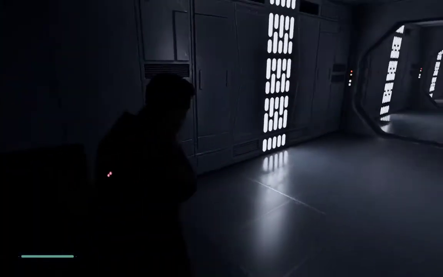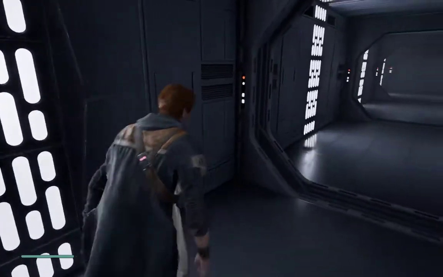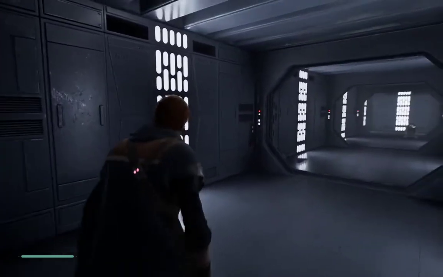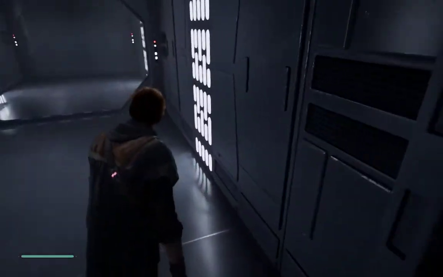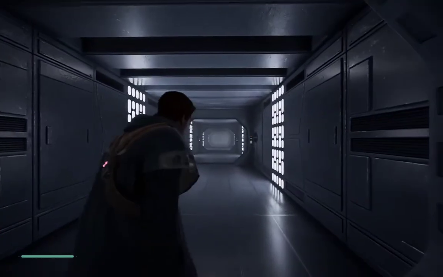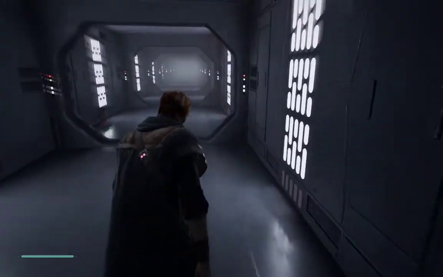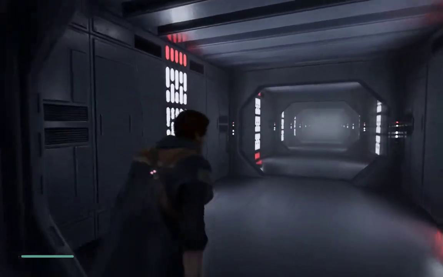Suddenly looks like a different place. We're on board... I don't know. I'm on board the Death Star or something. What the hell? This is a dream. This must be a dream. Yeah, it's probably when he closed his eyes and then opened them again. So this is basically the dream that he's having when he closes his eyes.